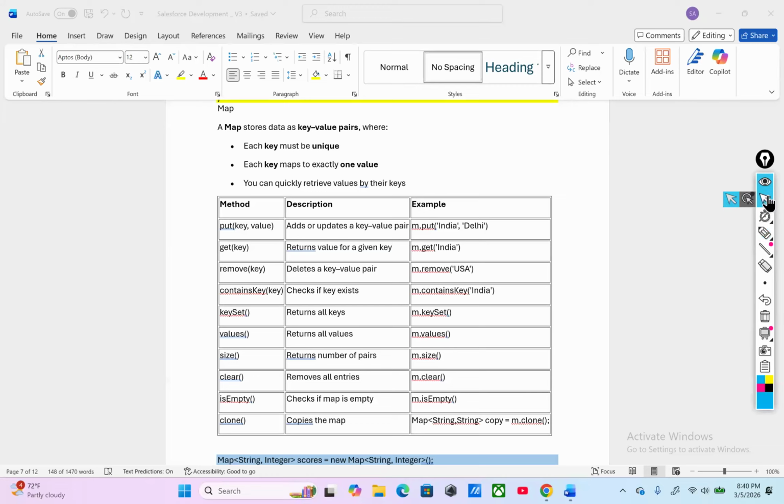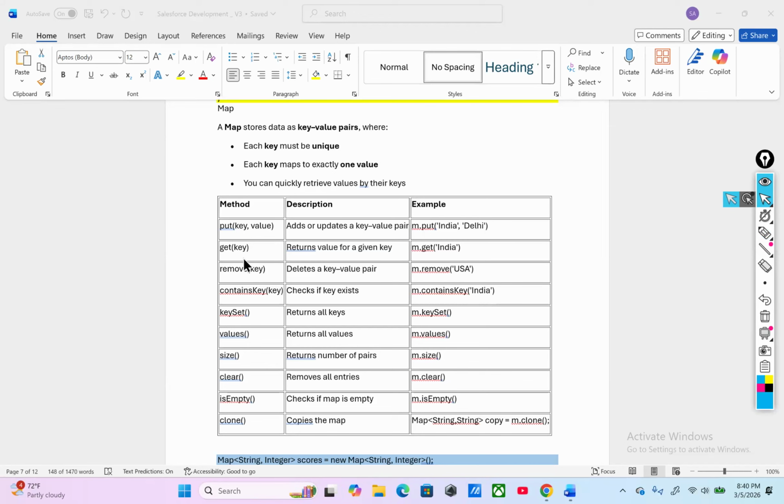Now, there are a lot of methods available, and you can see all of them in the developer's guide, but these are some important ones. If you want to put an element inside a map, you will use put. There is nothing like add here; it is put.